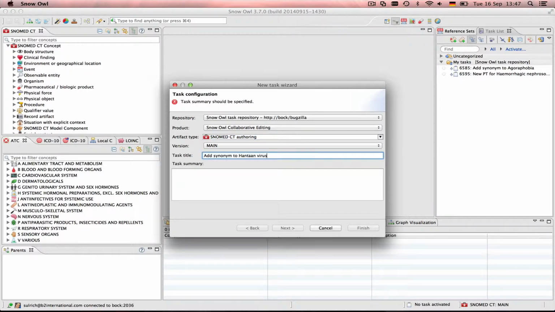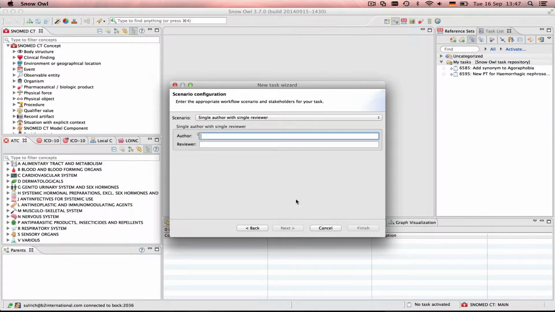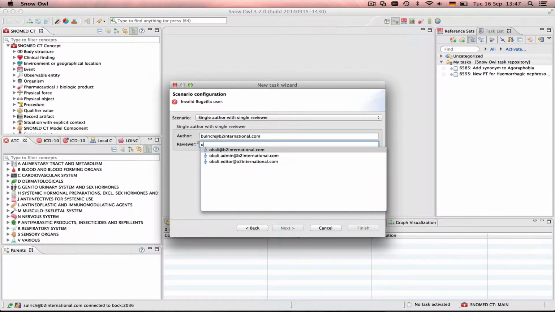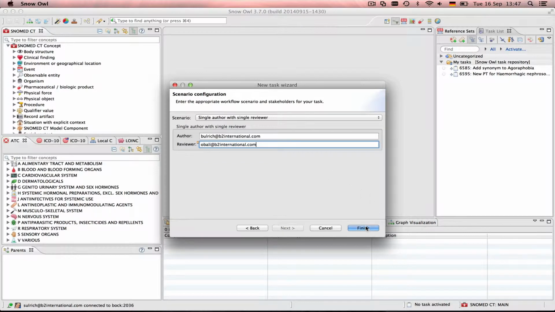The task will be to add a synonym to hantavirus and to set the new synonym as the preferred term. The scenario is the most simple scenario, single author with single reviewer, and I will just specify Brandon as the author and the reviewer and submit the task to the task management system.